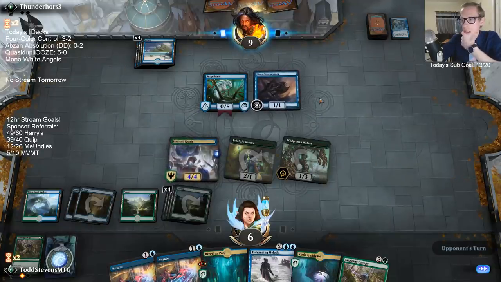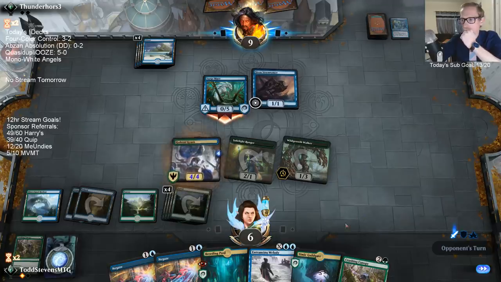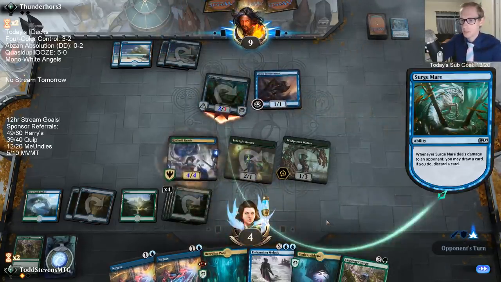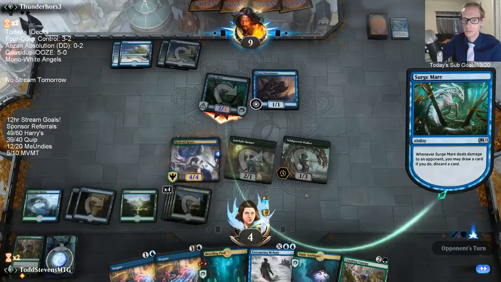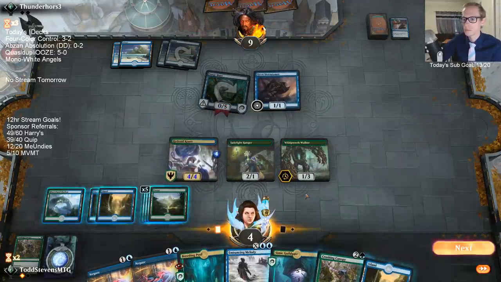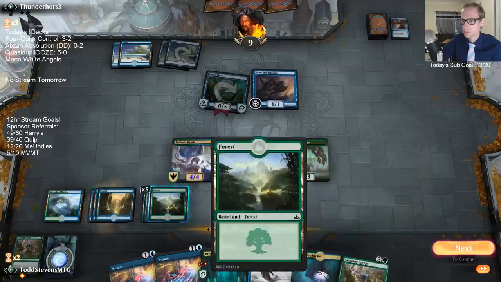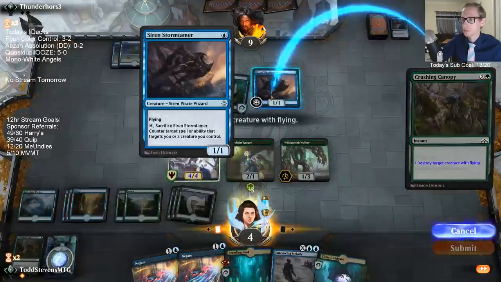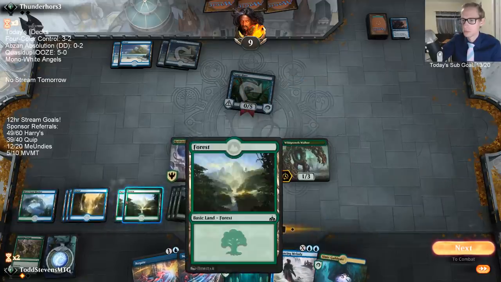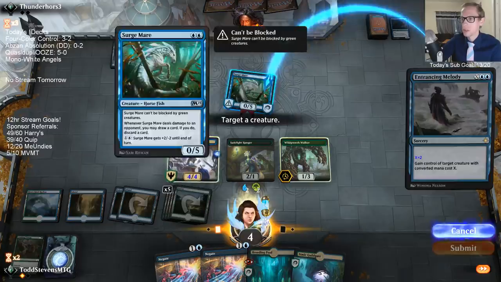All right, so next turn we Canopy the Storm Tamer, and then Entrancing Melody the Surge Mare. I don't think they can activate twice, because if they activate twice, then they just don't have interaction. Destroy this creature with flying. This is good that we didn't have to shock in now.